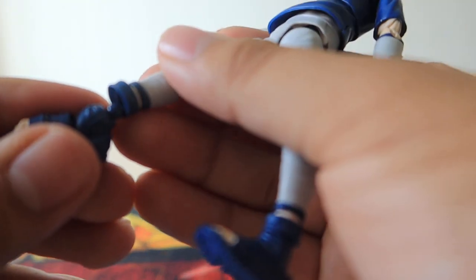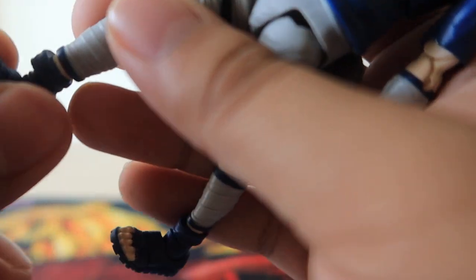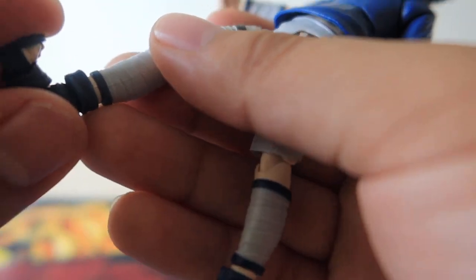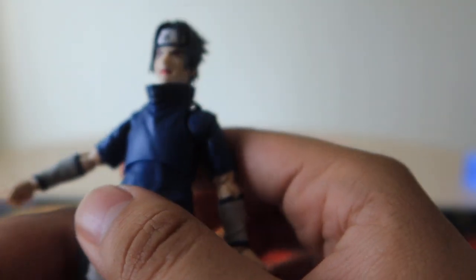Then, ankle goes down this much. Ankle goes up a lot. Ankle rocker like he's breaking his own foot. And of course, toe hinge. Very nice. Now let's move on to final thoughts.